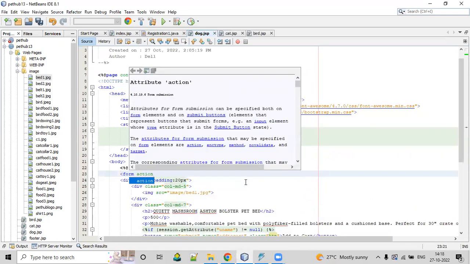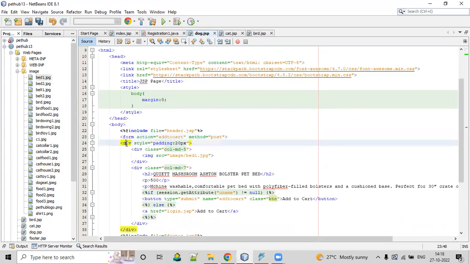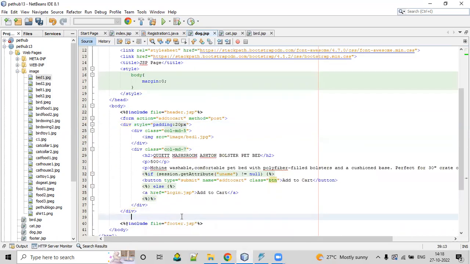For this form, no need to validate anything, so we just need to write the action and method. We have still not created any servlet, so we will create a servlet as add to cart. Method is equal to post. We'll create it later. I'm just adding whatever is required for this page.